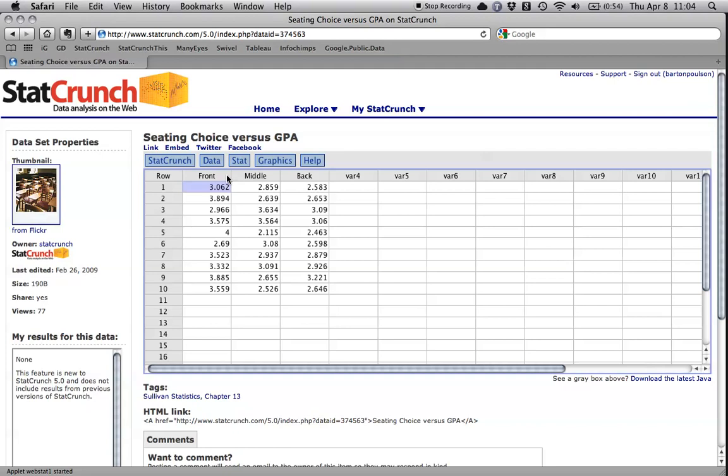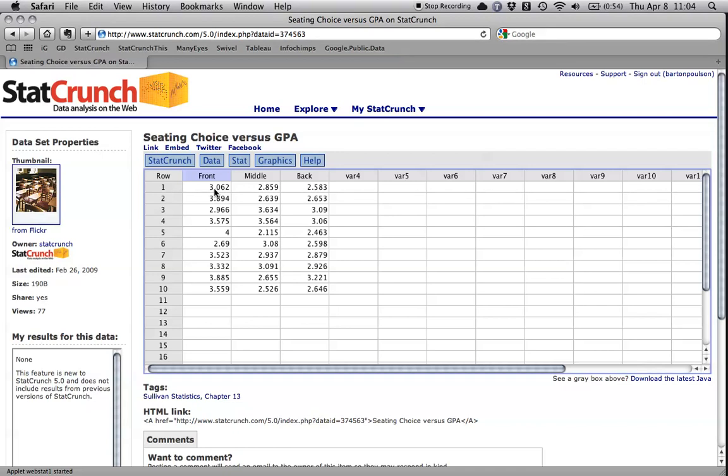And what we have here is hypothetical data, I believe, from 30 students, 10 students who sat in the front row, 10 in the middle row, and 10 in the back row, and we have GPAs for them. And again, I think the data are artificial because the pattern becomes so clear. But anyhow, this is the format in which you would want the data for certain analyses, like a t-test or possibly a one-way analysis of variance.